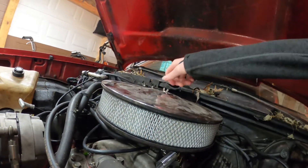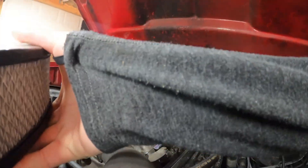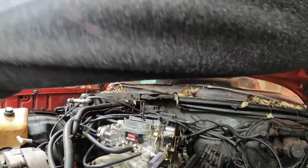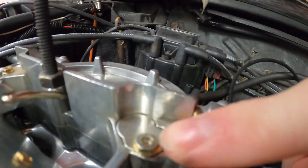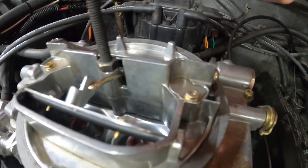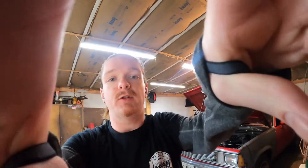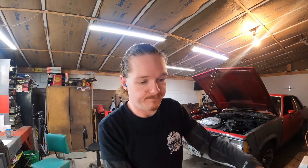Okay, I'm going to roughly show you how to do this — it's my first time changing out metering rods, but I've had carburetors apart a handful of times. So take the breather off, try not to drop it, and right there is a Torx head screw — there's one here and one right there. You loosen those up until that little awkwardly shaped door swings out of the way, and then the metering rod assembly will lift up out of there.